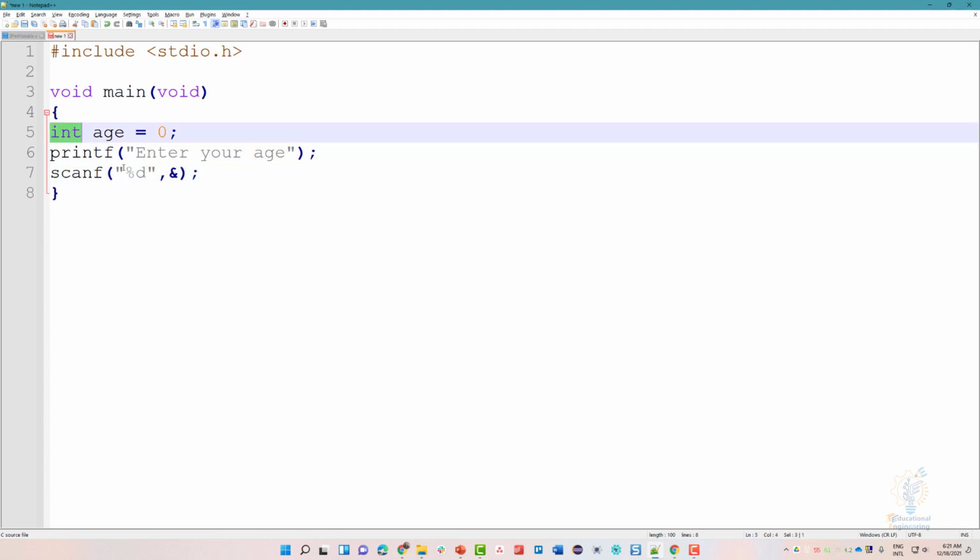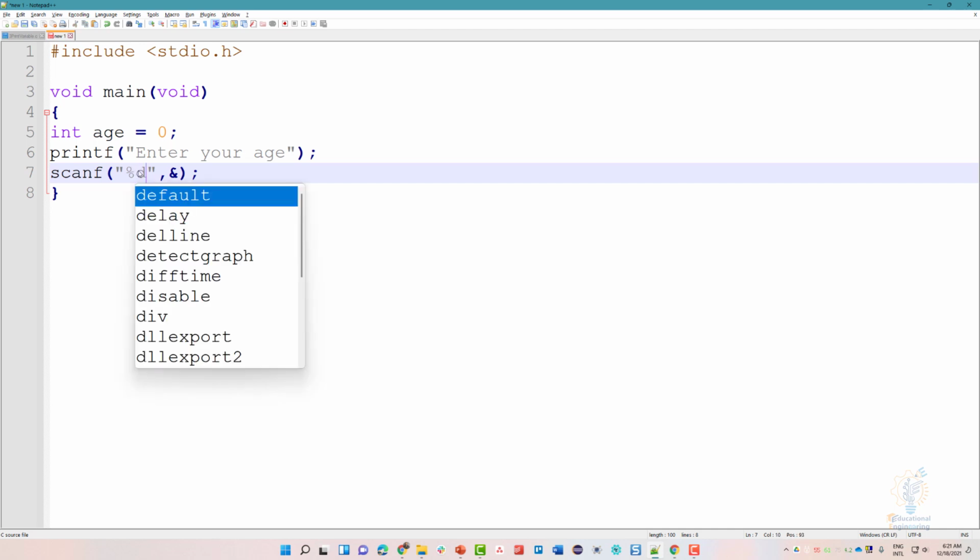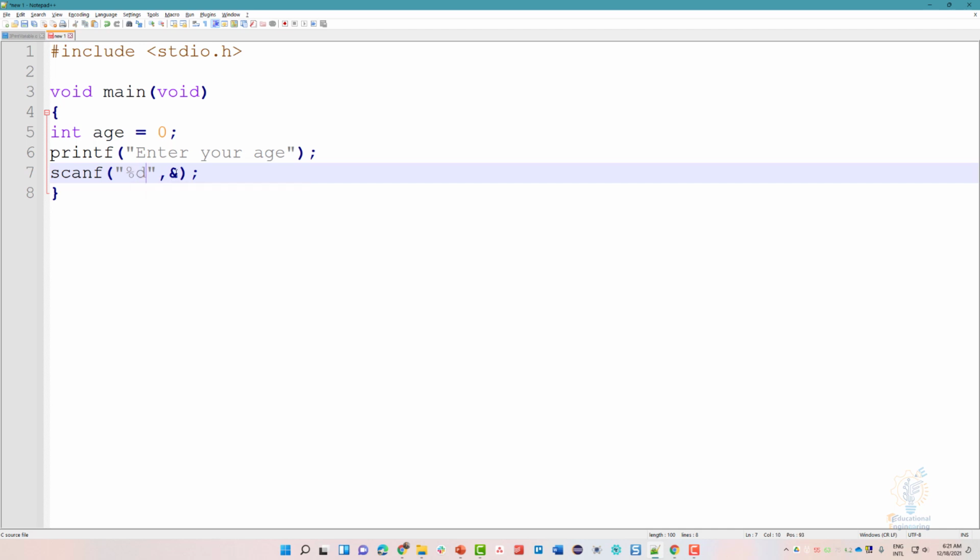If this is a character, it will be %c. If it is a float, it will be %f, as we already mentioned. So we'll add %d, and here we will add the ampersand sign and the variable name, age. Now this will take anything that the user writes up to the point that he presses enter, which means that he finished entering the text, and will store it inside the variable called age.